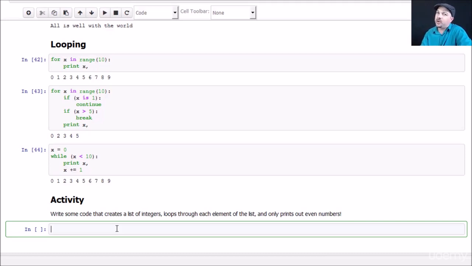Now this shouldn't be too hard. There are examples in this notebook of doing all of that stuff. All you have to do is put it together and get it to run. So the point is not to give you something that's hard. I just want you to actually get some confidence in writing your own Python code and actually running it and seeing it operate. So please do so. Definitely encourage you to be interactive here. If you do have any trouble with it, feel free to post in the discussions for this class, and I or one of the students will be happy to help you out. So have at it. Good luck and welcome to Python.